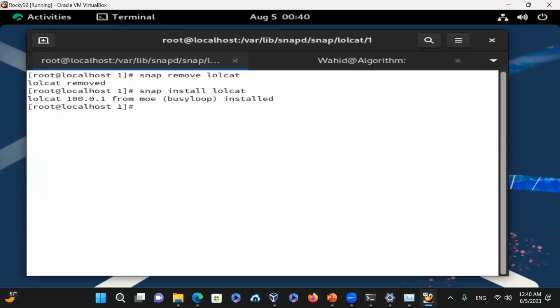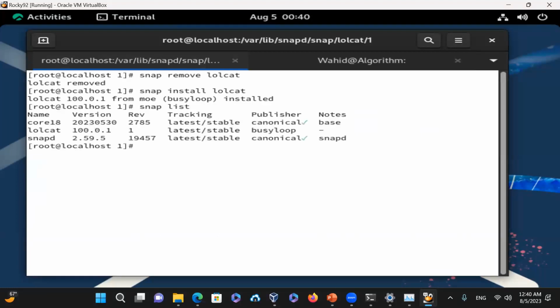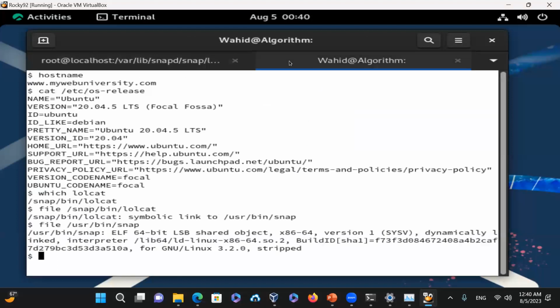It says install, snap list, and it is listed here. So now the directory of the path might not be where I want it in the path. On the other machine that works, echo /usr/bin/snap. Let's see the path here.